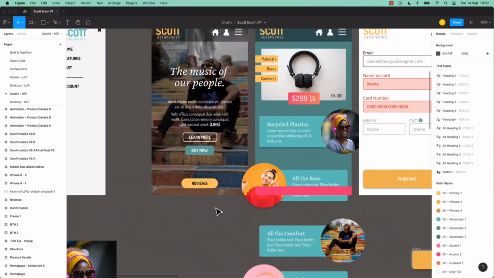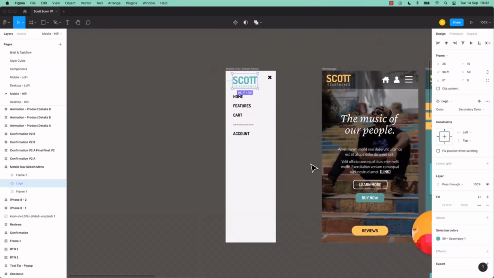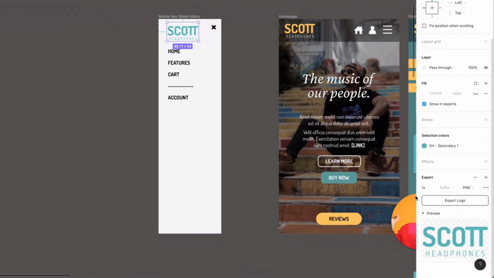So you can export anything. Let's have a look, this logo. I need the logo exported. In other programs you'd select it and go File, Export, something like that. In this one you apply export settings to it. So I'm going to apply some settings to it, and then you can go through and pick. This is the main one, what kind of format it is: PNG, JPEG, SVG, or PDF.